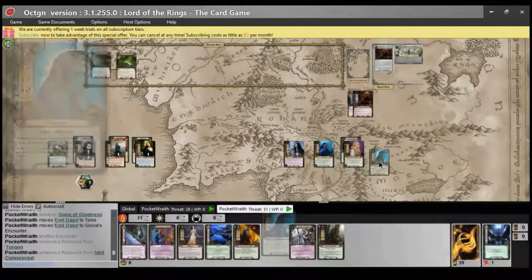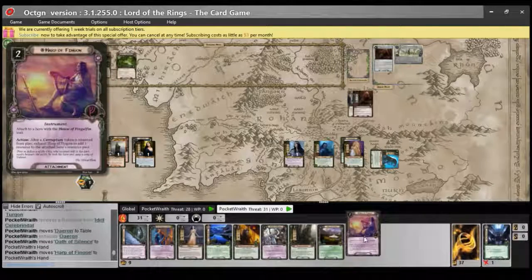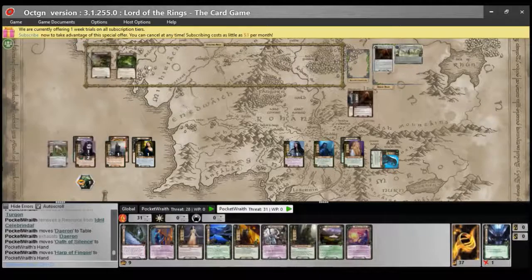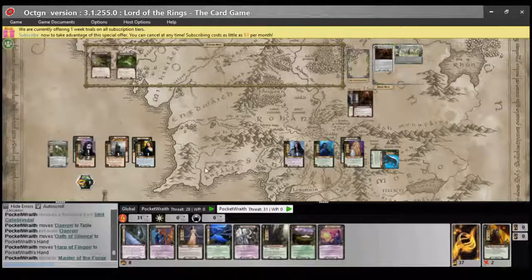And let's play Daron. Exhaust him to draw 2 cards, and discard a card from my hand. I don't know if I'm bothered about the 3rd Oath of Silence. That might be overkill, but I'm not sure. I suppose I can get back a 2-cost ally when I explore the Banks of the Esgalduin, thanks to Idril, so let's discard the Master of the Forge. And then I suppose that will be it.